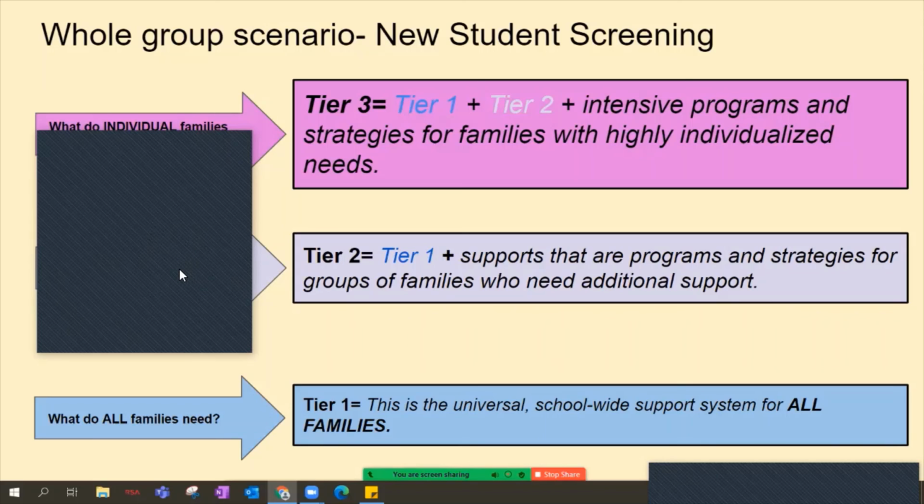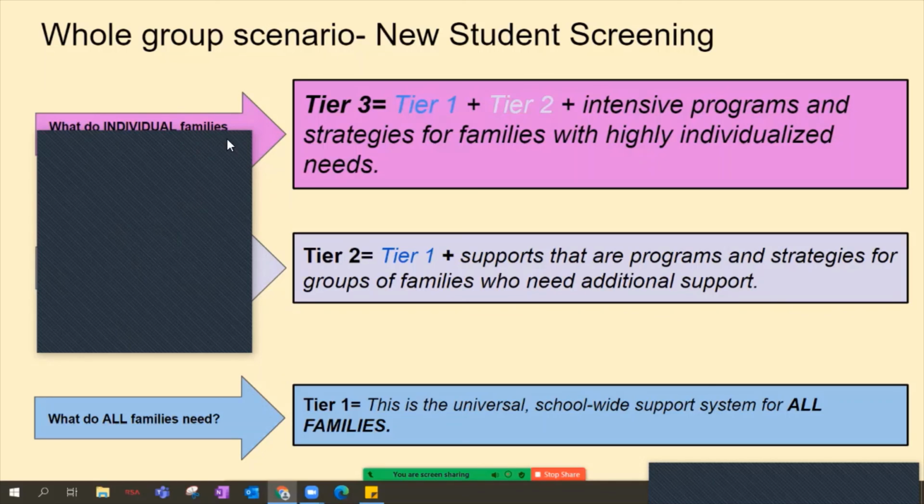Okay, great. So these two families that are left without a screening date might require or benefit from a home visit. So having that as an option. These families might benefit from an alternate date, right? Maybe that Monday or Thursday doesn't work for them. So offering an alternative day or time to meet with them and their student, okay? Maybe practicing a virtual screening, right? That's something that we're more open to nowadays, for sure. Okay, right. So great. Those were great responses.